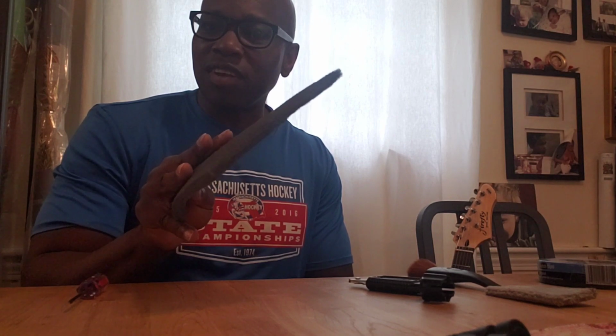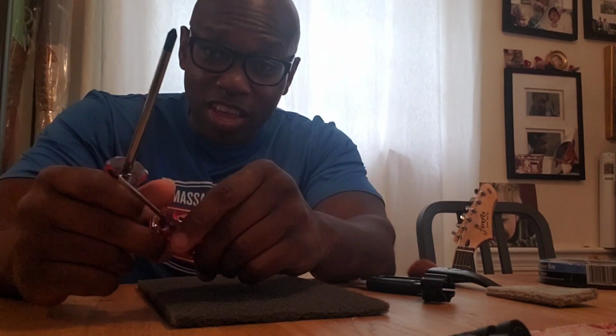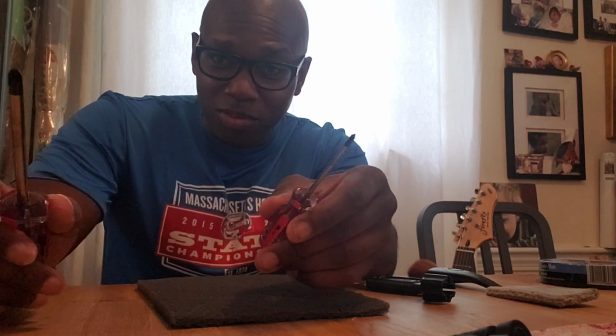And for cleaning the frets, it's kind of a Scotch-Brite thing. This is not really the steel wool. It's a little bit lighter than that. And then I also have steel wool. And then I've got, voila, a Phillips head screwdriver. So this is a first for me. I'm going to start the process. Not sure if I'm going to finish it on my own, make a mess, and end up bringing it up to my luthier. So stay tuned.